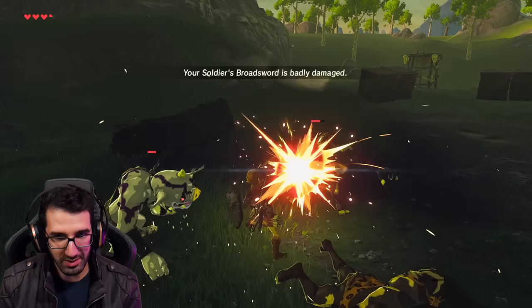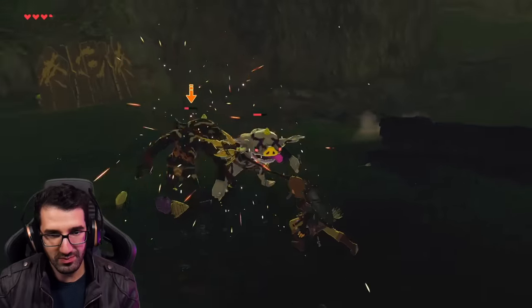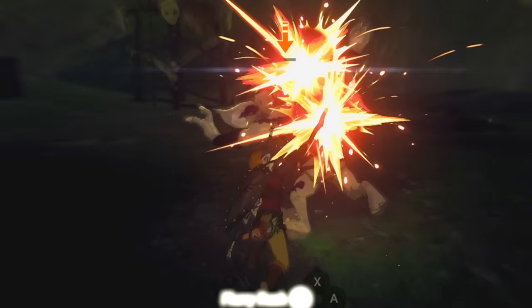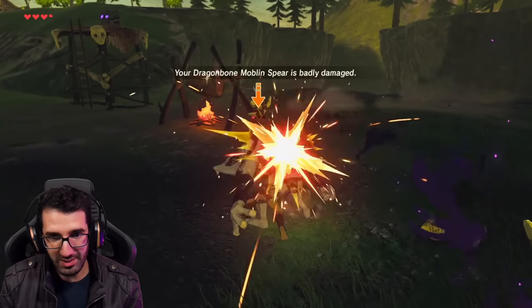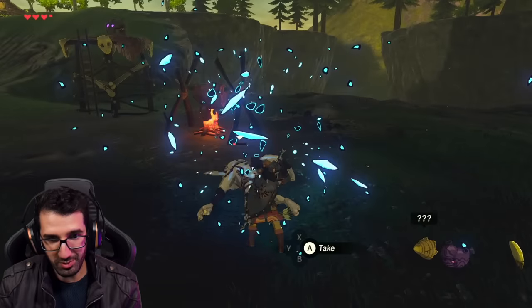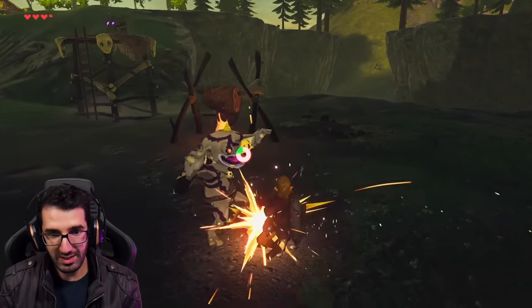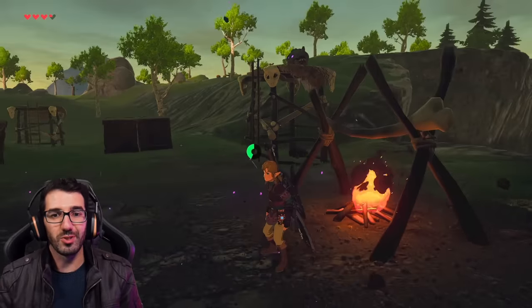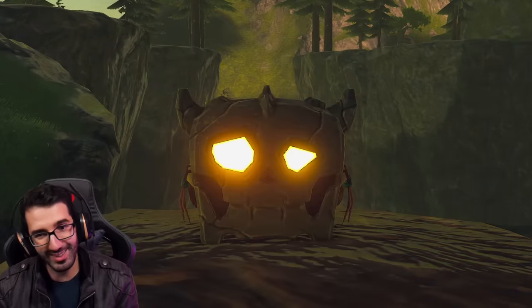Good. Okay, good one. Going for the spear. Quick! Okay, one's dead. Here we go, next one. Quick, take him! This will do. Here we go. Spin. There we go. Oh man, okay. Oh, we took it. We took him out. Whew. Yeah, this is hard.